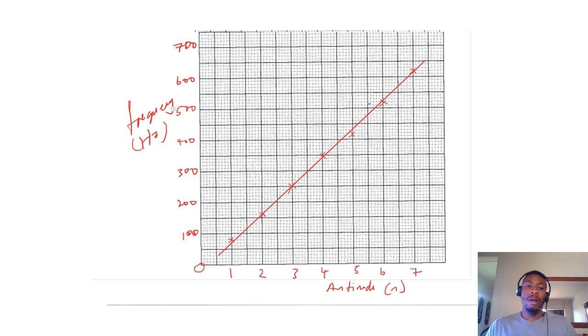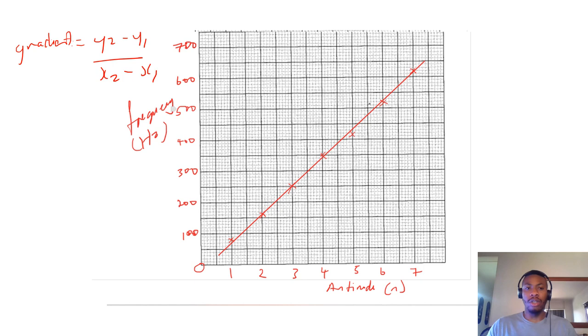All right, so I want to find the gradient quickly. You want to make sure that you choose points that are quite easy for you to read. And you also want to make sure that the two points you choose take up at least 50% of the line. For some of you, they probably teach you these things differently, but I just have one set way of doing it. Persons might say rise over run.